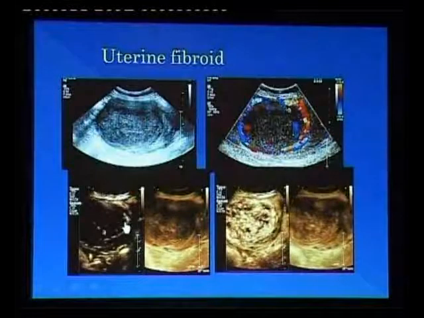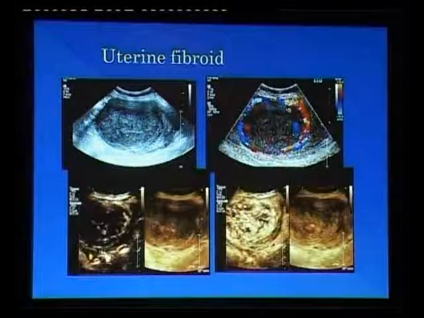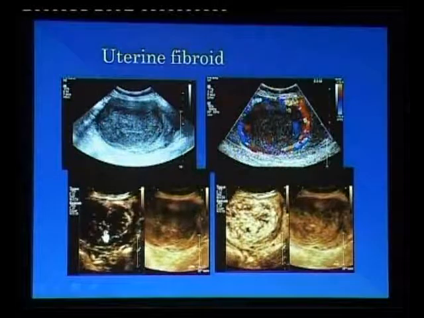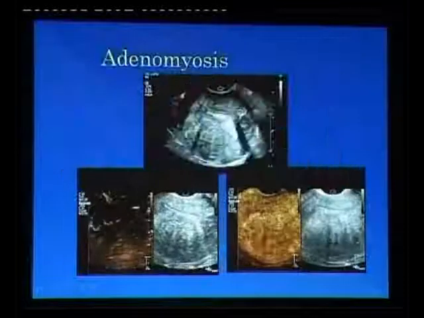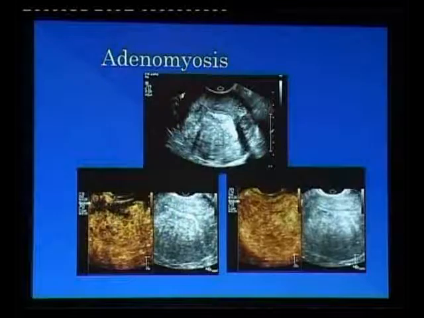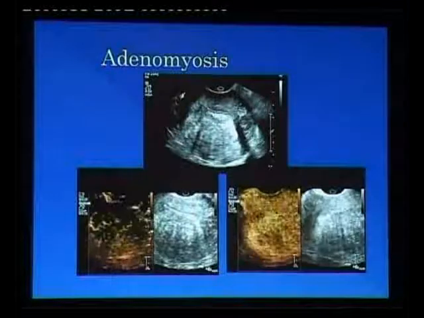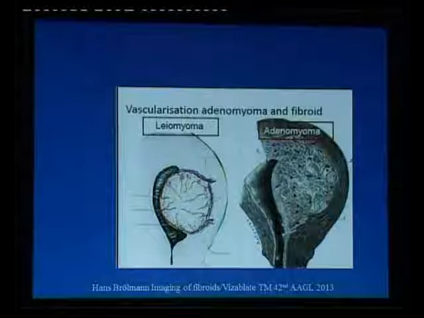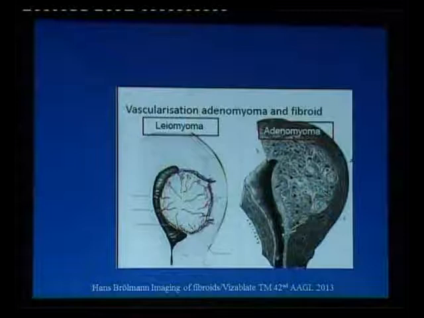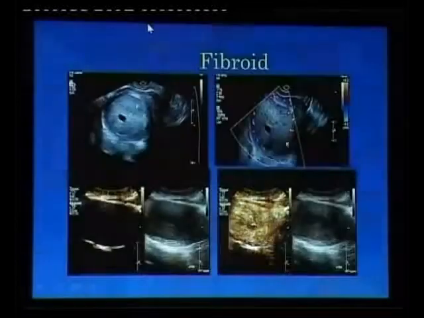If you inject contrast, we see that in fibroids there is a centripetal enhancement. We see the capsule enhancing first, and with time a gradual enhancement coming from the periphery into the center. That is very typical of a fibroid. Whereas in adenomyosis, we see penetrating vessels which come from within the tumor. They are randomly scattered and heterogeneous, and they do not follow any pattern, unlike a fibroid. That is not very surprising. If you look at a cut section of a fibroid and compare it with adenomyosis, fibroids have peripheral vessels going to the center, whereas adenomyosis has scattered vessels all over.